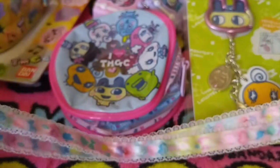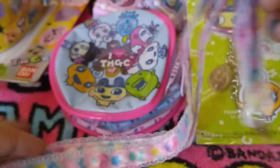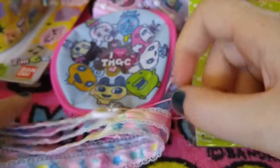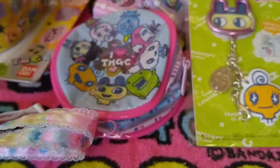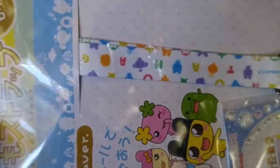So with the Yume Pierce, it did come with this very lacy lanyard. I apparently have started collecting lanyards by mistake - I didn't intend to, but now I do. I'm not a huge fan of this type; I'd much rather have the clasp, the lobster claw. I did buy this one ages ago - this is the Tamagura. I'm not sure what that means, but it is a Tama Tomo strap designed for the IDL. I thought it was really cute because it looked like a faux Louis Vuitton. I like the parody. But again, it has that cell phone strap type thing and I'm not a huge fan of that.